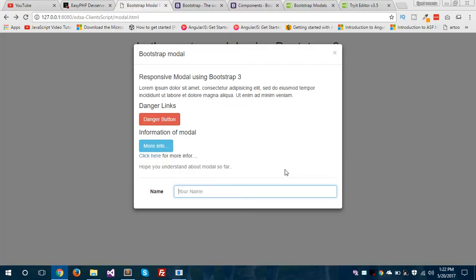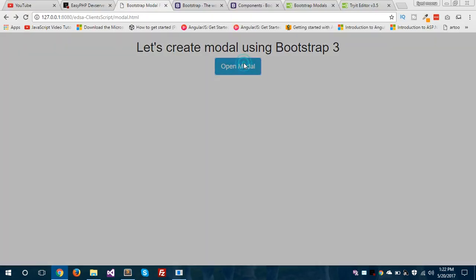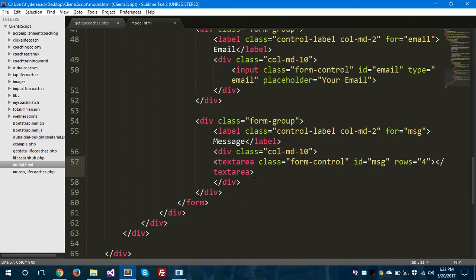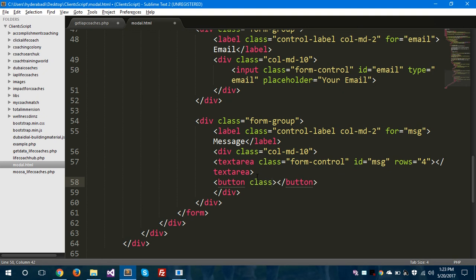Save this and hop to the browser, refresh it again. As you can see here, the name is the first element which is present in our form, email and the message, and finally we are going to give one button below this textarea, and that button will be btn btn-md, btn-success.